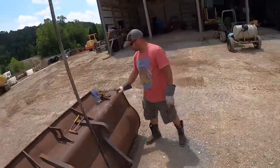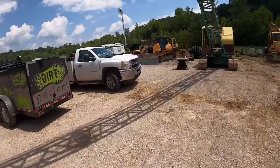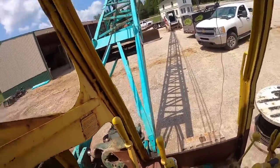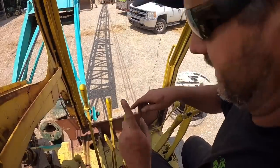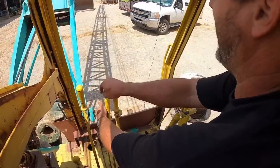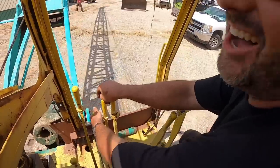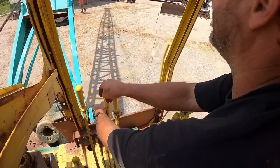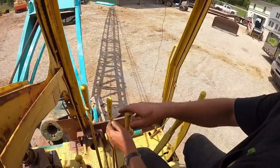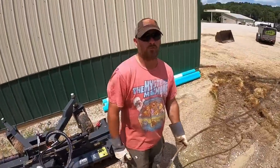There she is. All right. You ready to see if I'm a crane operator? Yep. We'll find out. Let's attempt one. We're going to try to pick that bad boy up. We'll see what happens. We're going to engage the main clutch. I'm going to set you guys over here when I swing. First load, here we go.